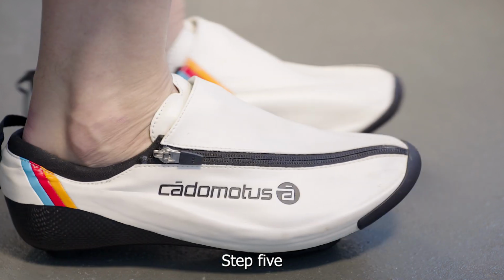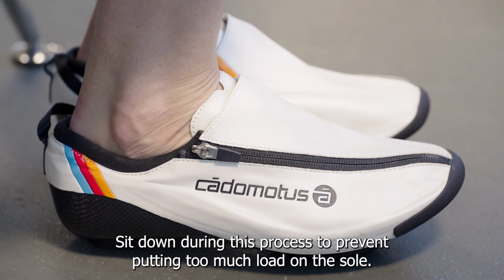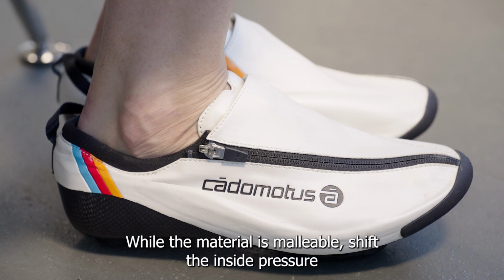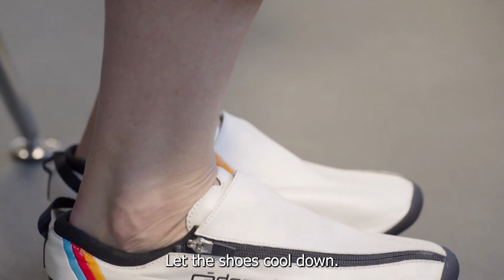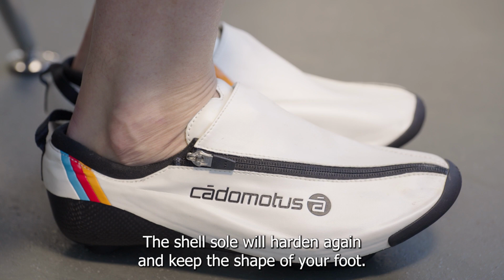Step 5. Let the shoes cool down while wearing them. Sit down during this process to prevent putting too much load on the sole while the material is malleable. Shift the inside pressure over the ball of your foot by moving your feet to the back. Let the shoes cool down. The shell sole will harden again and keep the shape of your foot.